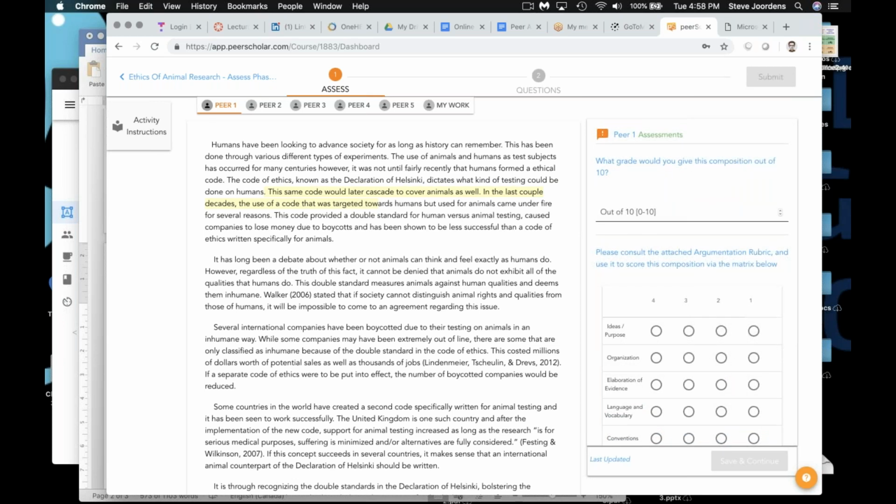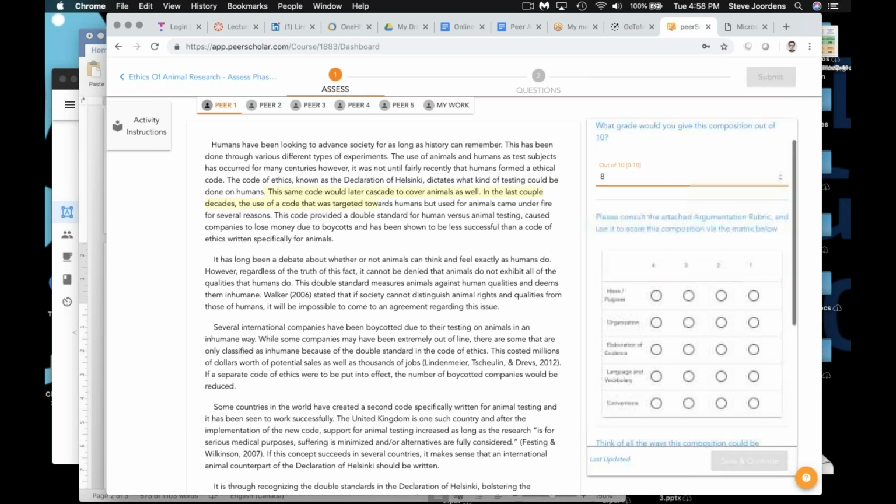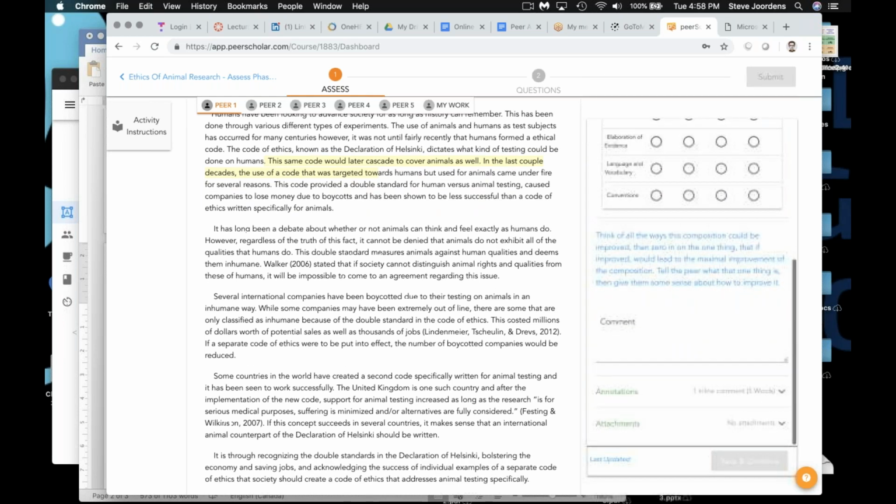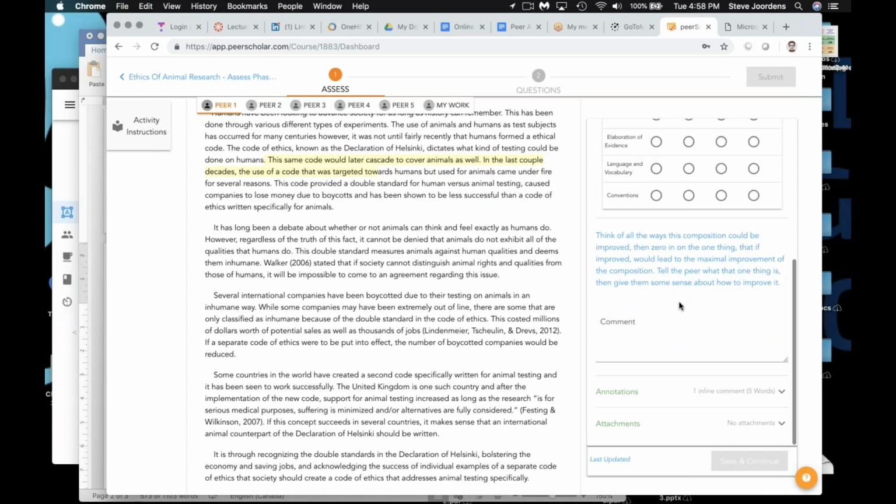The one I've modeled here is probably what I imagine people will use in the research study. So they might begin, this is always nice to start by just asking students, what level of quality do you think this is? If you were giving this a grade, what would you give it? And they might say, I don't know, 8, something like that. I'm going to skip down a little bit, they're also eventually going to be asked to provide constructive feedback. In every peerScholar activity, a big part is providing constructive feedback and responding to it well. So students are learning how to give feedback and how to react to it.